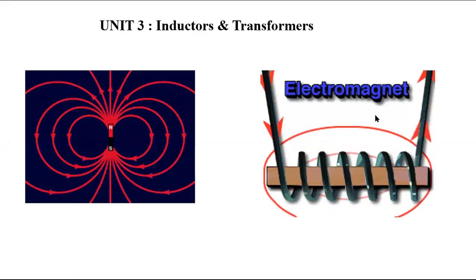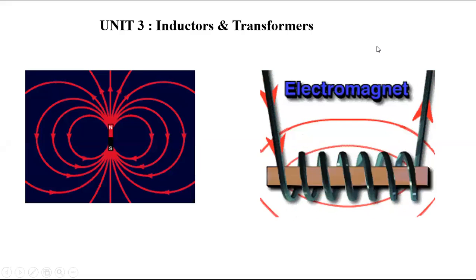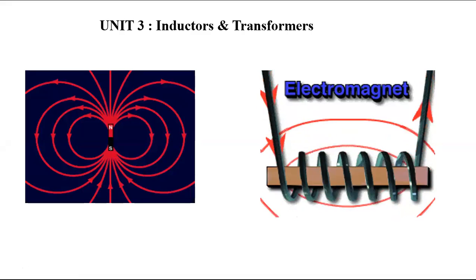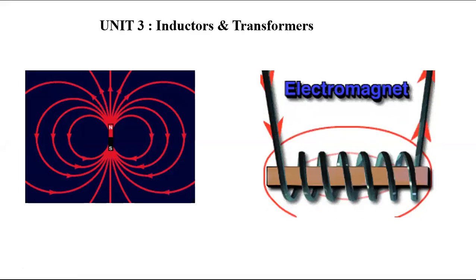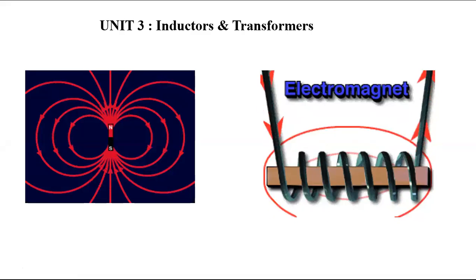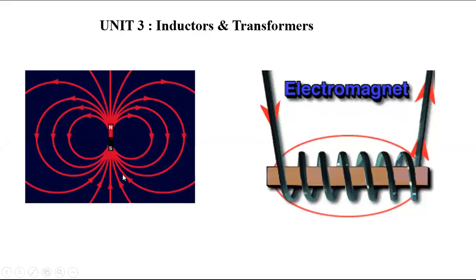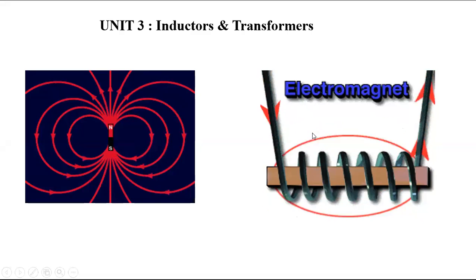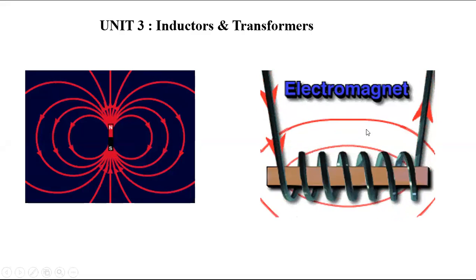Anyone read out the name which is mentioned to the right hand side of the animation? Electromagnet. So we are supposed to develop these electromagnets. So what is the first step to get a job in an electronics company? You must be in a position to create electromagnet. Electromagnet creates magnetic energy. So we are not depending upon these natural magnets whose lifetime is very less. We depend on and we create these electromagnets.